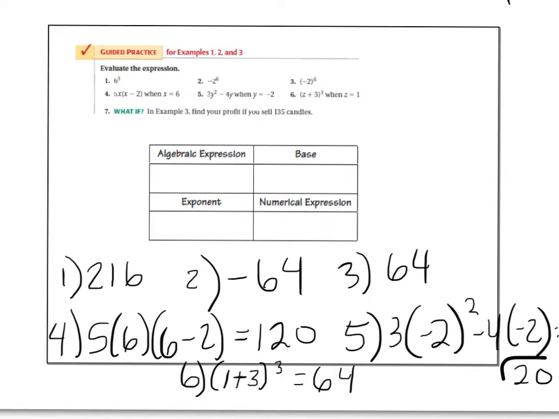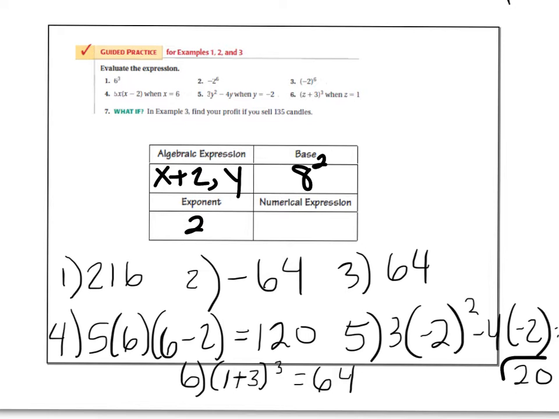If you wanted to write an example for an algebraic expression, the key is to have a variable in it and some operation, it doesn't matter what, and maybe another number. You could also just have simply a variable like y. That would also be considered an algebraic expression. Base, remember, is the large number. It is the factor of a power, and so you could put 2 in there to show what that is. So 8 would be your base number. Your exponent would be 2 in that case. Perhaps I should have written it off to the side.